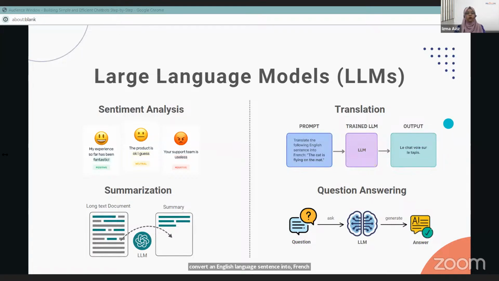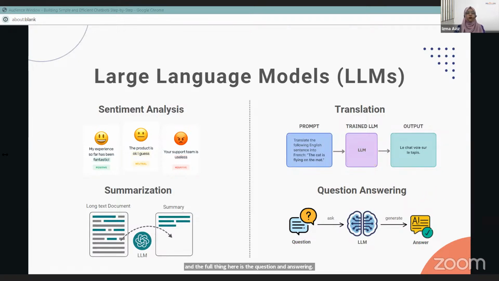So this was about translation. The fourth thing here is question and answering. With generic question and answering, when you ask some question to the large language model, it will, based on its pre-trained information, generate a very helpful result. So it can be used for generic question and answering as well.